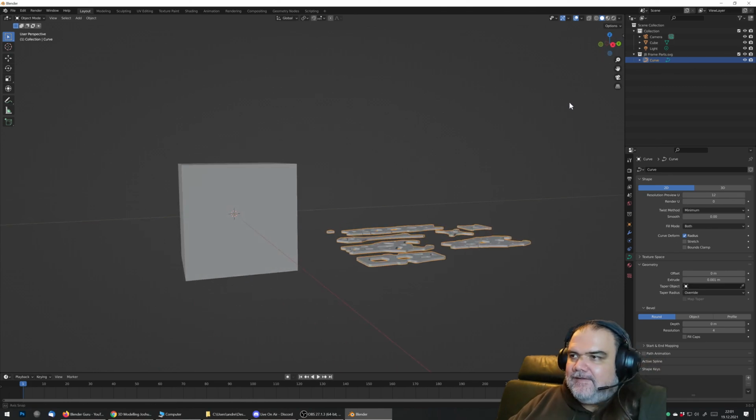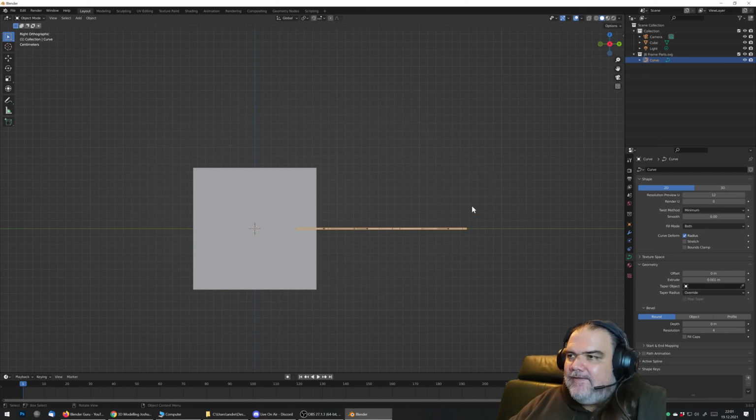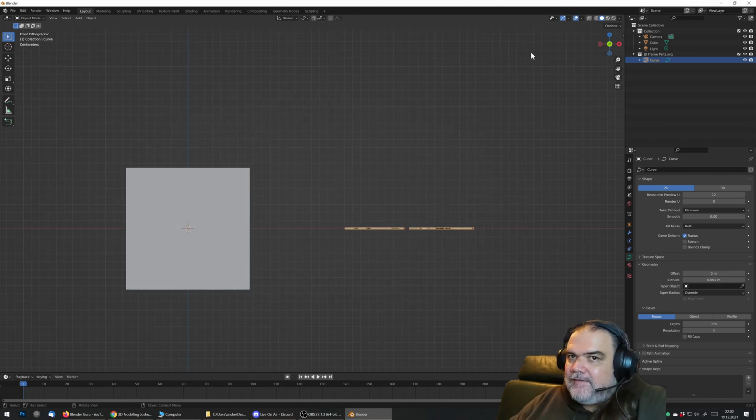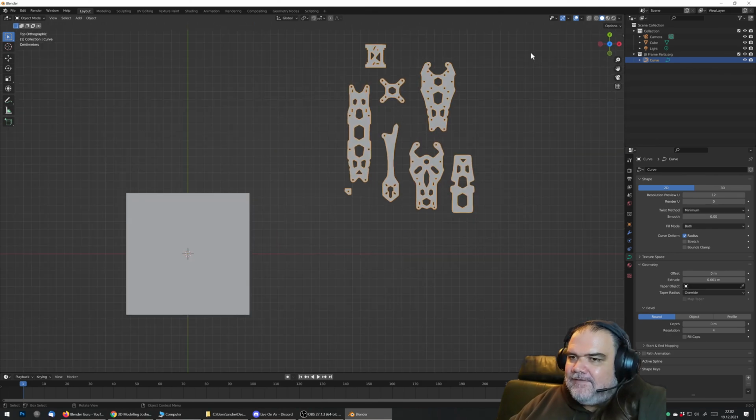By the way, these axes here, if you click on any of these axes, you will get a two-dimensional view. This view does not have any perspective, so this will be very strictly two-dimensional, and you can view any of these axes here. You can also use your keyboard to change these. 1 is going to be the front view. 3 on the number pad is going to be the side view, and 7 is going to be the view from the top.